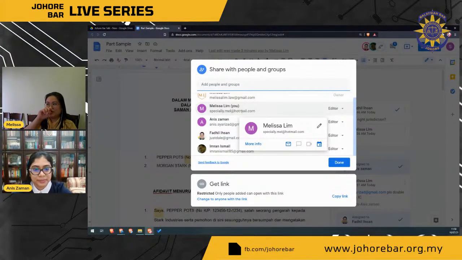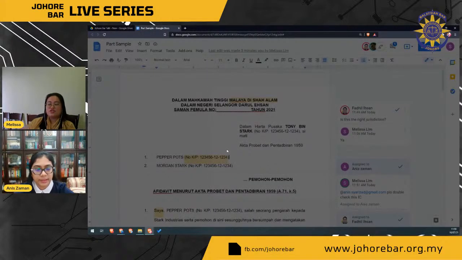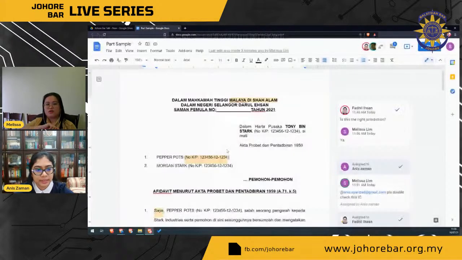If you have already shared it to their particular email, all they need to do is click into the link and key in their email address and password, and then they'll be able to enter this document. In fact, you can use a Google account for Hotmail or whatever other mail service you have.